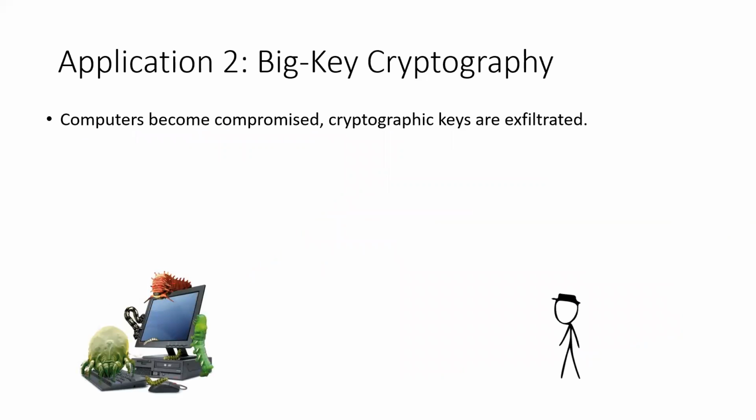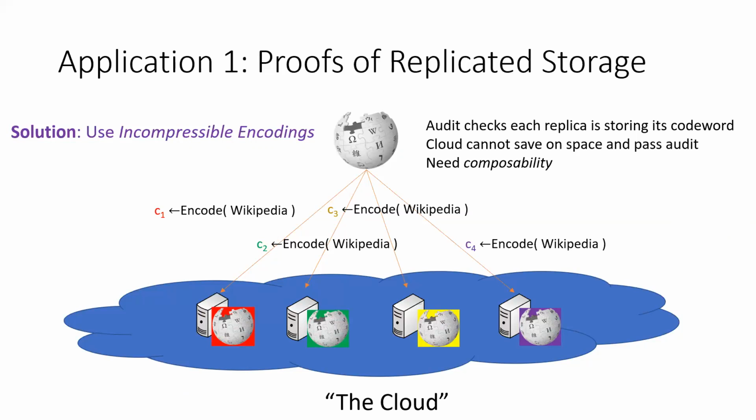The second application I want to spend a little more time on is from our paper, and it's an application for Biki cryptography. Daniel, quick question about composition. Is the CRS as long as all of the code words? That's right. So in the CRS model, you would need a huge CRS that's as big as all the code words. In the random oracle model, you get around that. I see. Okay. Thanks.